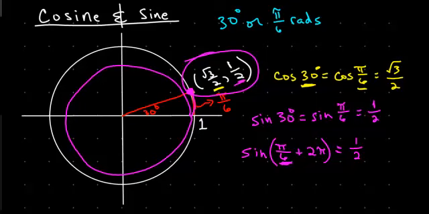As well, the cosine of pi over 6 plus, let's say, 8 pi. Note that 8 pi is just going to be 4 trips around the circle, and then you start at the beginning, and then you do your pi over 6, and you're going to land at this same point here, and you're going to get the x coordinate to be √3 over 2.